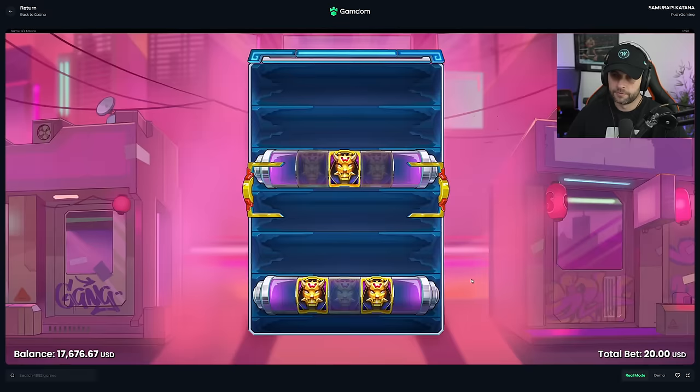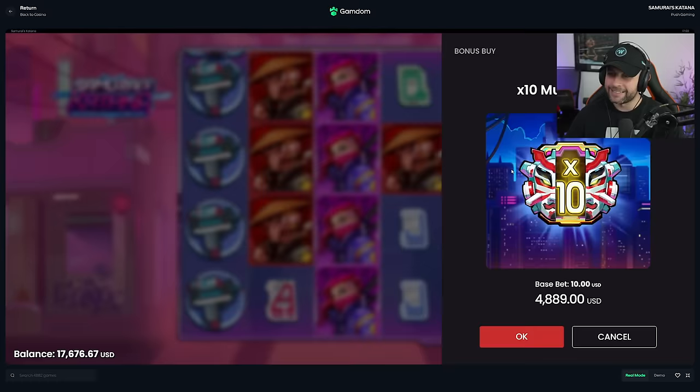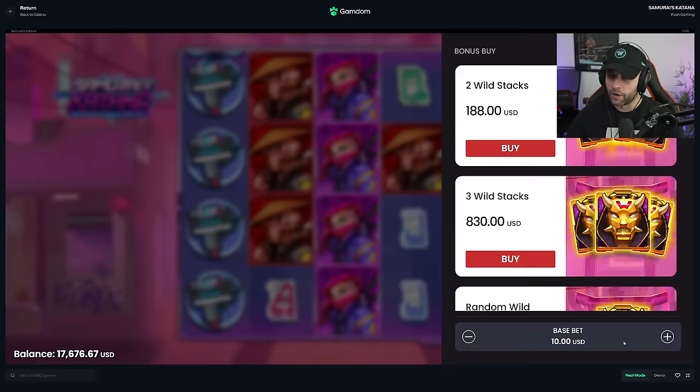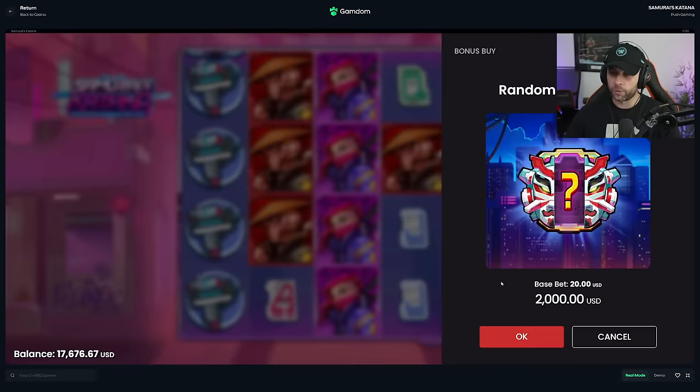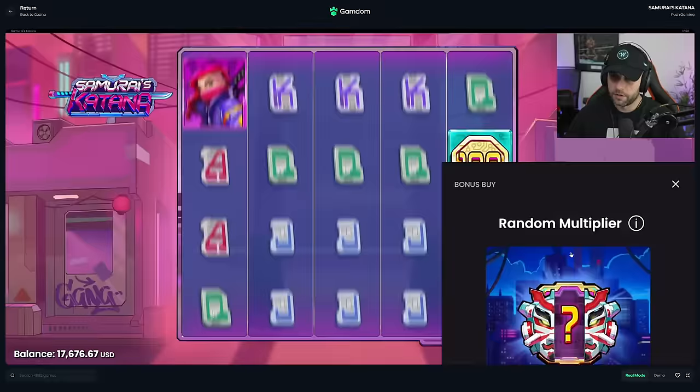Okay, so that's what it looks like when you lose. I hate these gambles, bro. Let's send another. Okay, we'll go for a random multiplier, $20 bet. So essentially, if we get the 10x multi, it'll be like a 10k bonus. And the best part is I can gamble that and it'll be much cheaper.